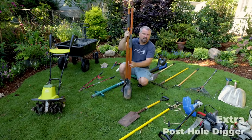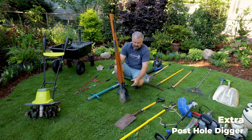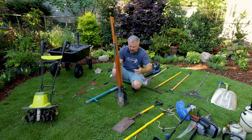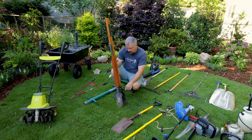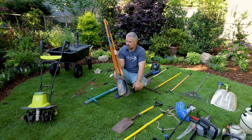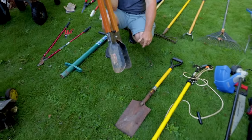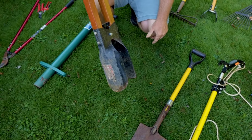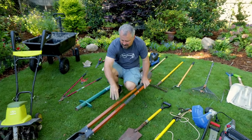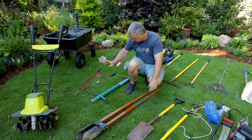How often do you need a pair of post hole diggers? Not very often, but I just put a fence into the front yard. I had to go and buy a pair because I couldn't find mine. And then, I'm so buried in tools, I found my other ones. So now I have two pairs of post hole diggers and only one set of hands. But if you're doing fence projects, this is a tool that's good to have to loan to your neighbors, because I've probably spent more time loaning post hole diggers than I have actually using post hole diggers in my life. Everybody needs them for one weekend. So you can be the guy that loans the post hole diggers.